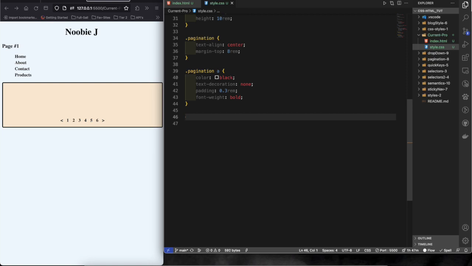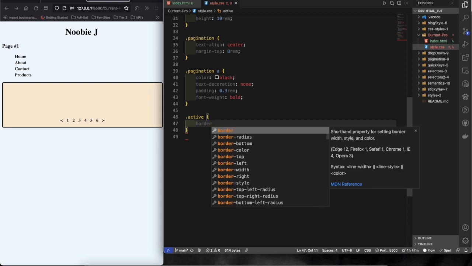Alright, now on to the next, we have the active class. So in the active class, we're gonna do a border.